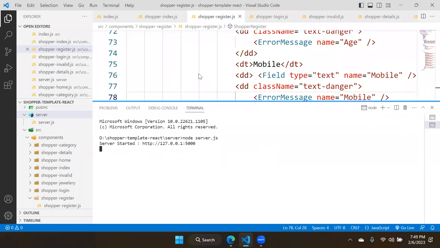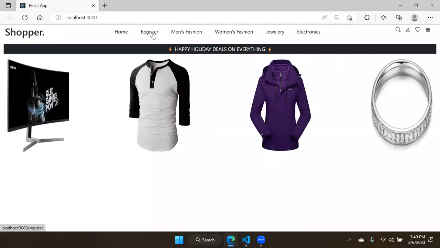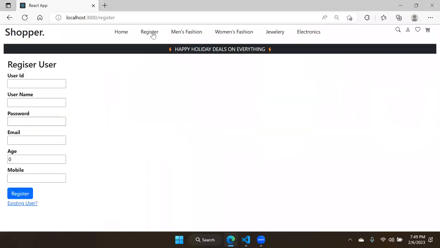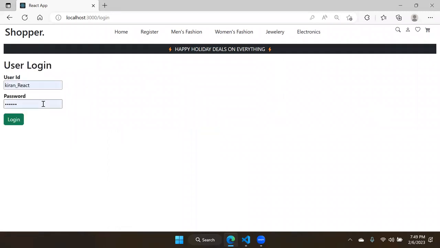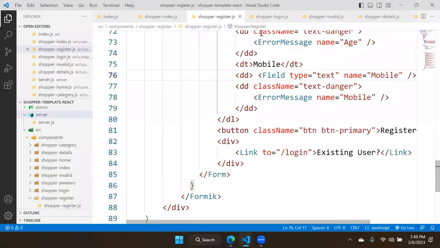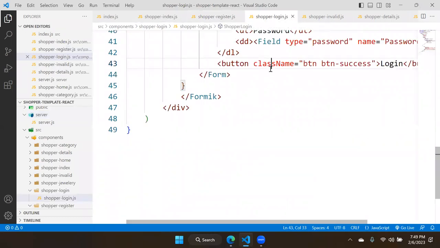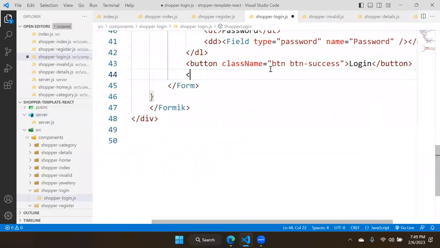Here, what we have done is the user can register and an existing user can log in. If he is a new user, then we will put a link below the shopper login.